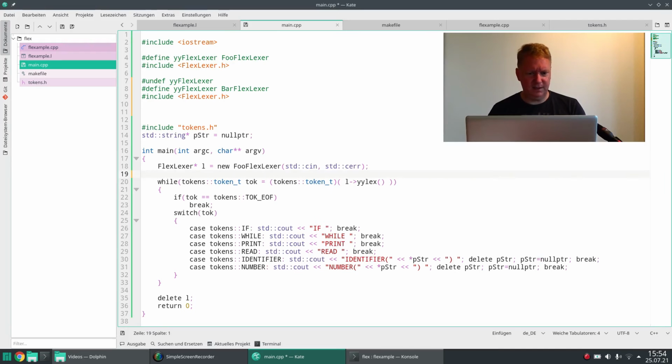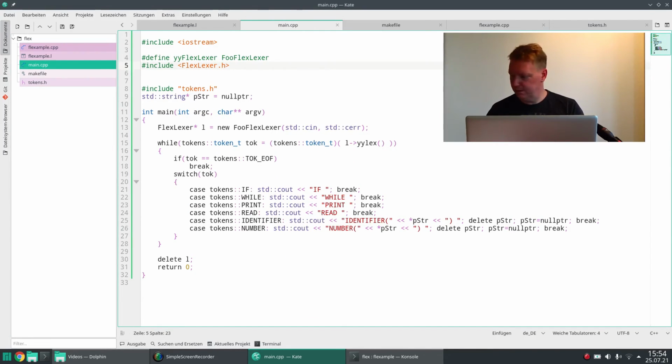Okay, so that's how you can deal with multiple lexers in the same code.